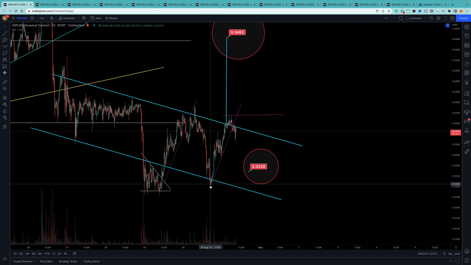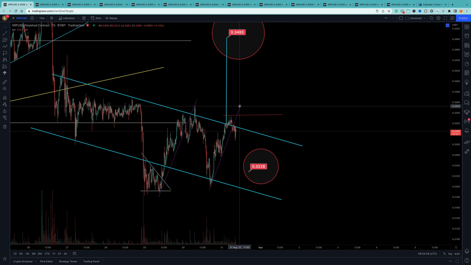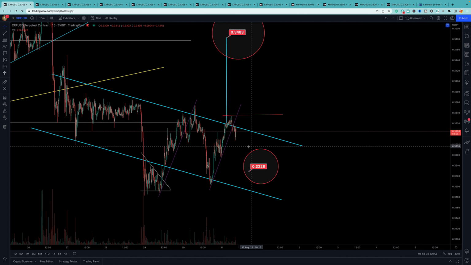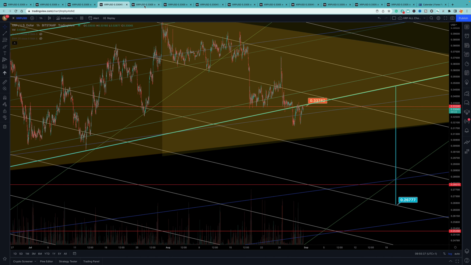The only risk with it is that if this is going to do another lift here, turn around and drop back down. So I would suggest if you're looking for a long, if you see it break the high here, put a long in, but put a tight stop loss on it. Probably put the stop loss back below this line at say 33. So if your entry point was say 33.4, your stop loss was 33 or so. That's a fair risk to reward. But that's how I would play that. But we'll see what happens.